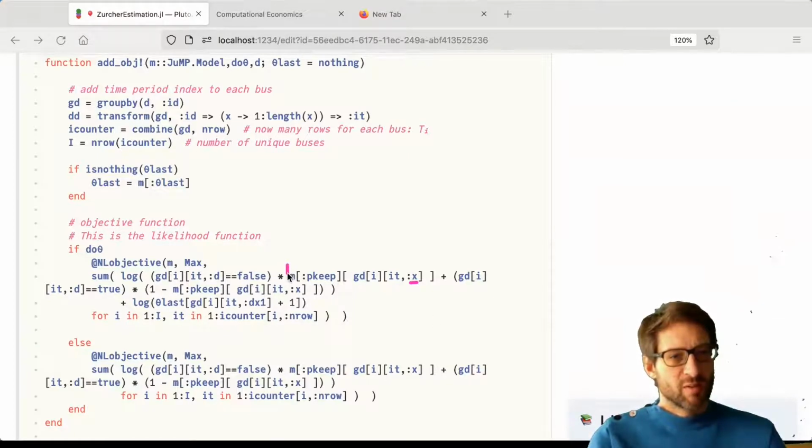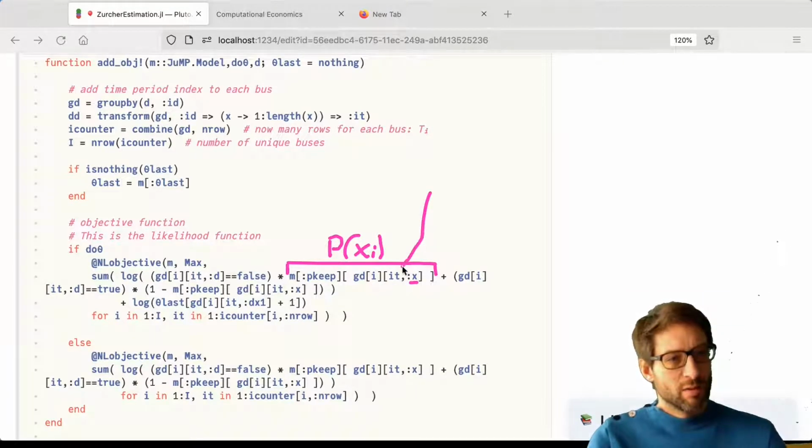Okay, so that's basically what the model says. This is P at X I. It's that part. That's data. That's data.